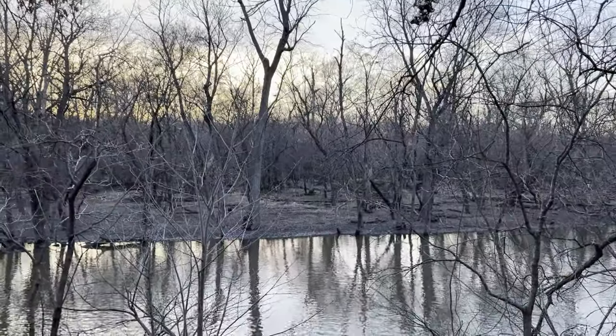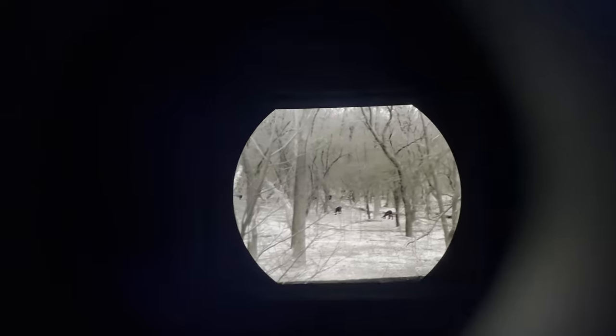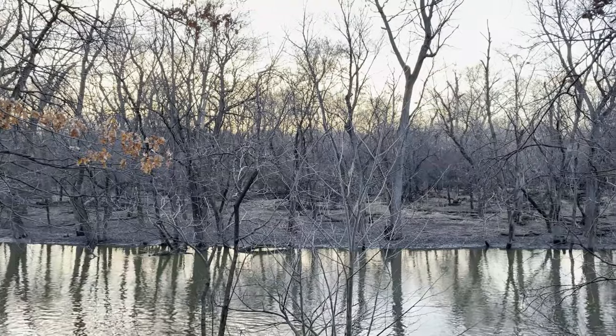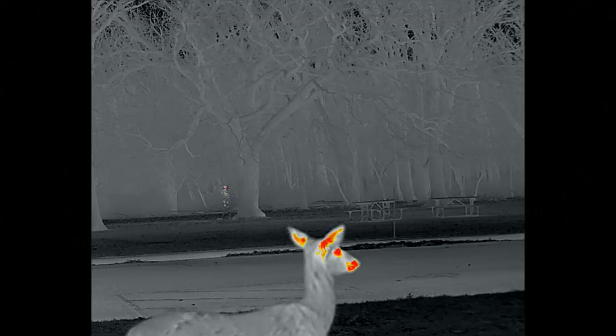This is a good use case for black hot. It hasn't been my favorite color palette yet, but here looking at these deer across the little stream, it looks very impressive on black hot. The tree line you see here, as I sneak around behind it, is around 100 yards away — I'm probably another 5 or 10 yards in the bushes. You can instantly make out that a person is slinking around. Even if just the head is exposed like that, on red hot it absolutely glows and makes itself visible, as a deer comes here to photobomb me.